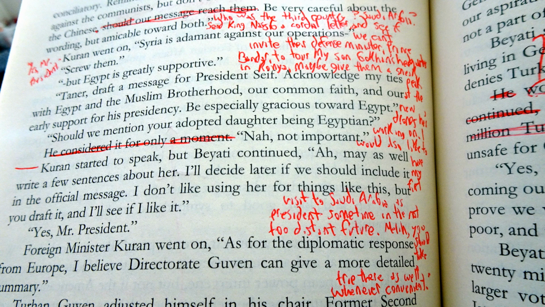Whoa, oh my goodness, look at all this. So I do not think I'm going to go through all of this, but this just shows you. Oh, actually, I will go through all this. So right here, the Turkish president is talking about how all these different nations are reacting to their possible invasion of Cyprus. And so what I decided to have here is actually talk more about what Saudi Arabia thinks, because the next Trevor Knight book is set in Saudi Arabia. And in fact, this character, this foreign minister, Kiran is his name. You can see his name there, "Kiran went on, Syria is adamant against our operations."